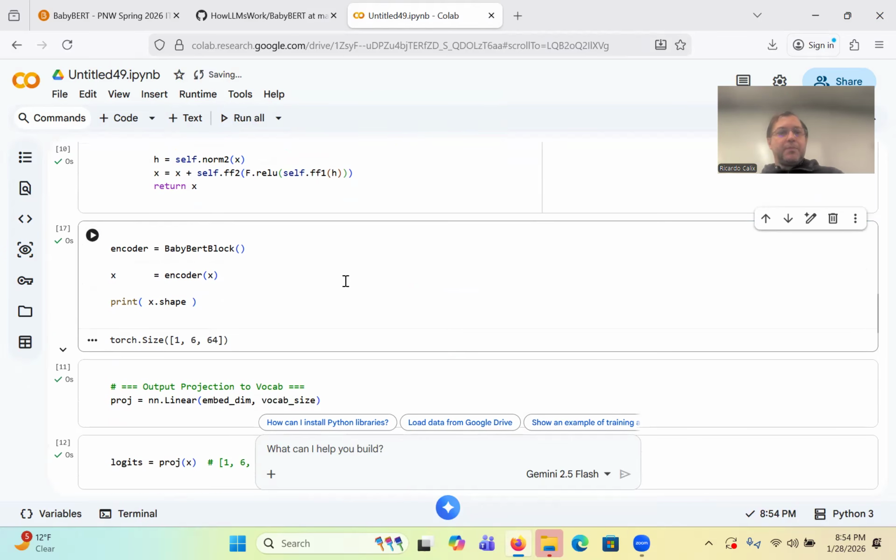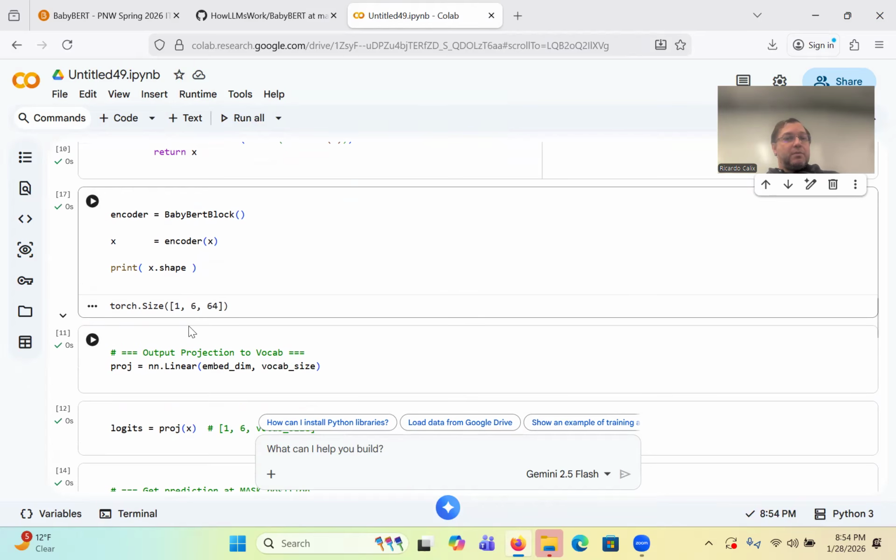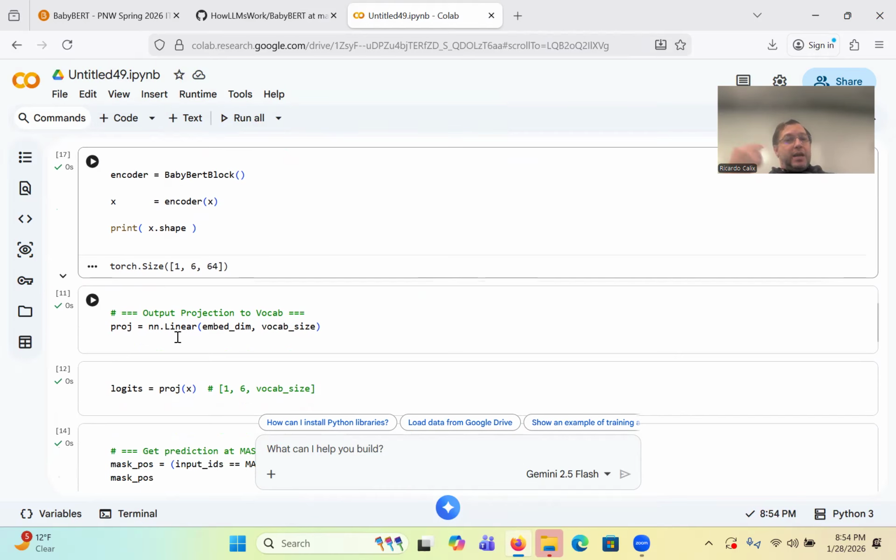Okay, so 1, 6, 64. Then we create another layer because these are just embeddings. Now they need to have meaning, which means they need to have the capability to take that embedding, whatever it is, and predict the probability distribution of the words for each one of these.